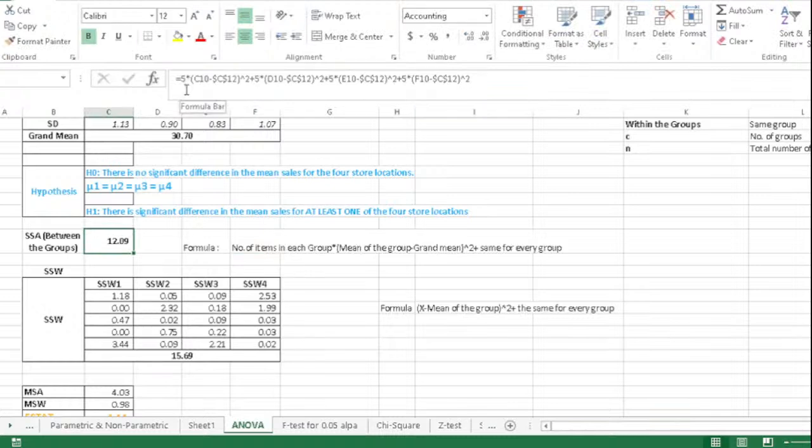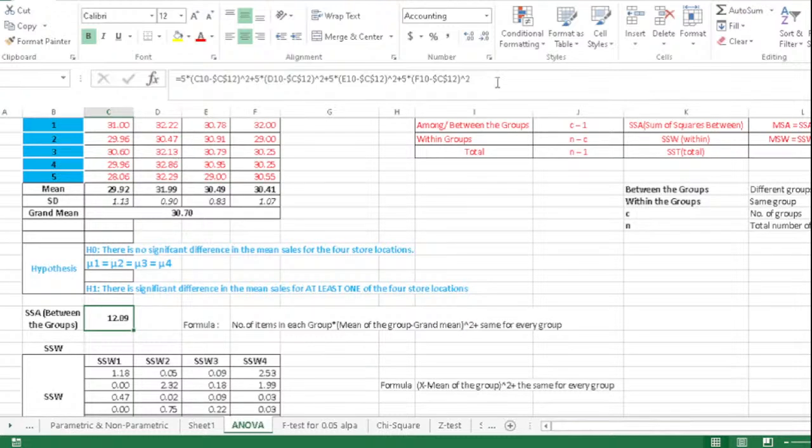Number of items 5 multiplied by C10, which is mean of C, minus grand mean.